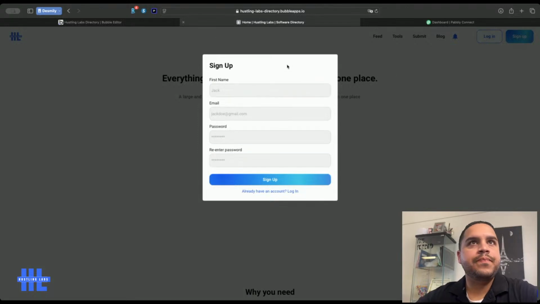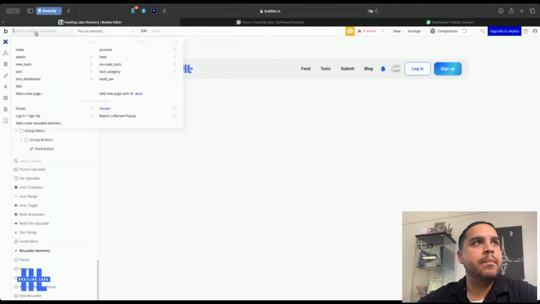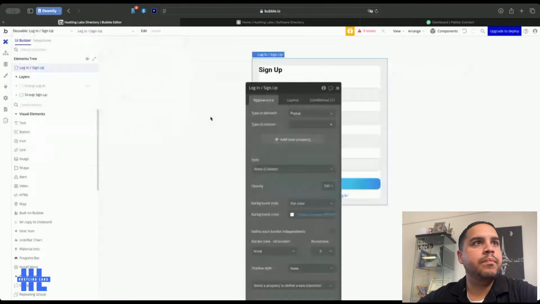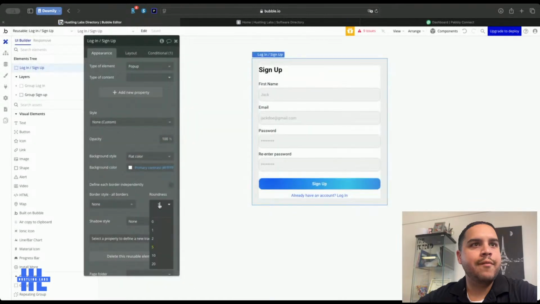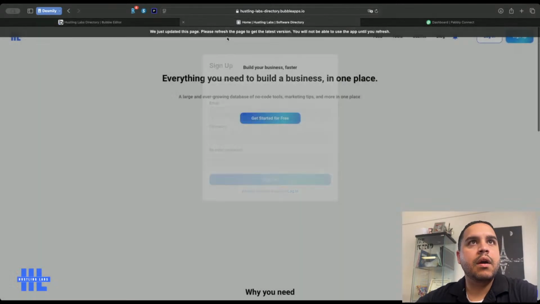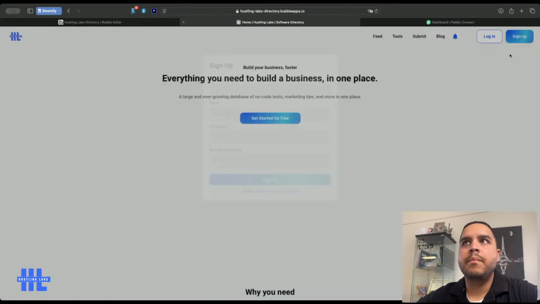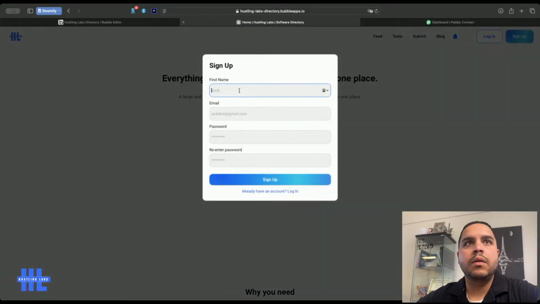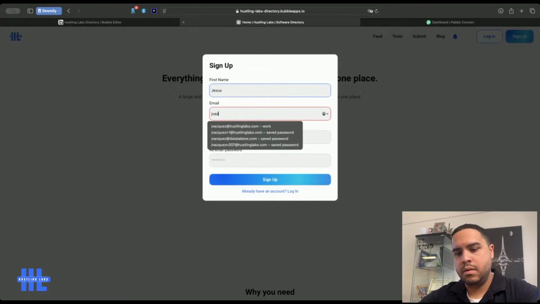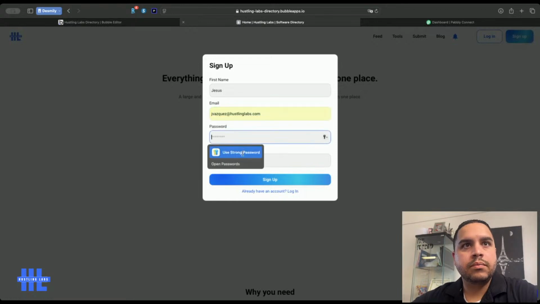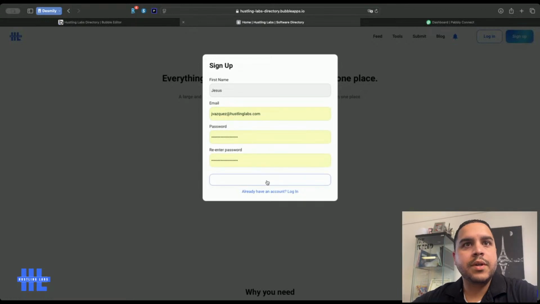All right, so this is our pop-up. Going to go back because this needs to have a roundness in the corners of 12. Just part of the aesthetic. Yep, looking good. So I'm going to use a strong password.